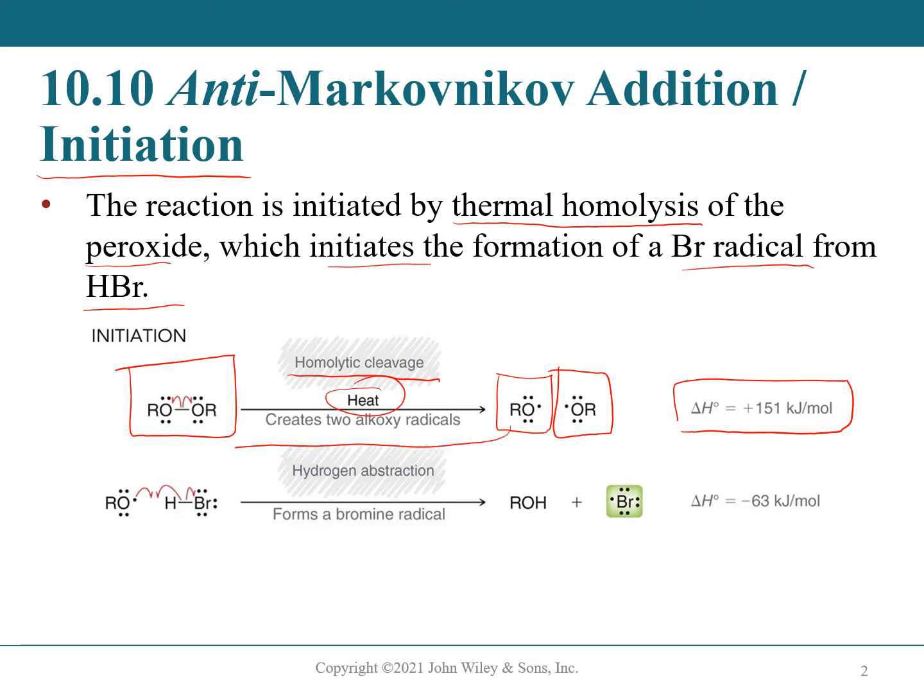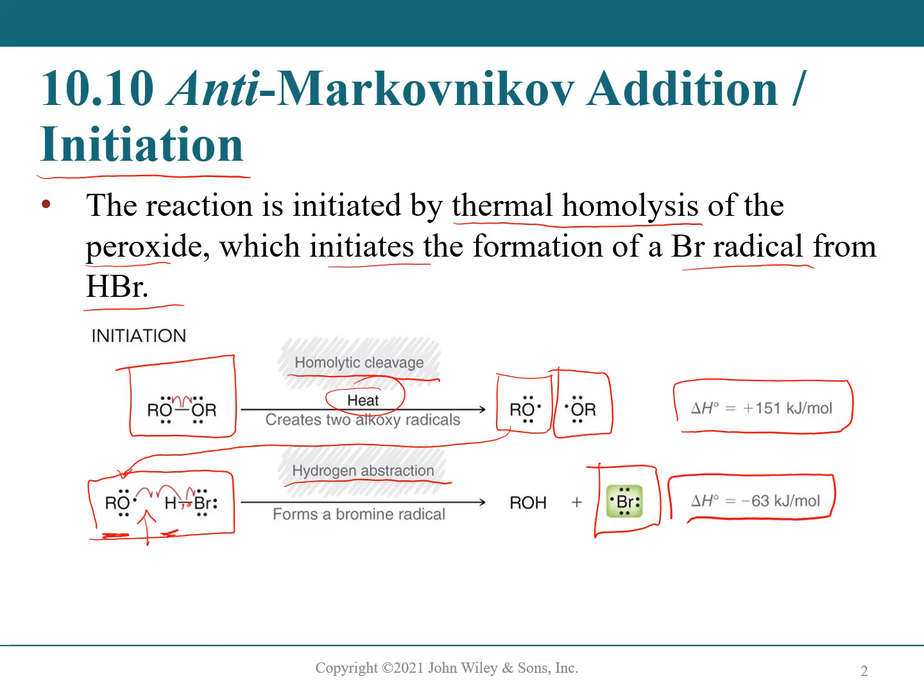The second step is one of these peroxy radicals then reacts with the HBr via a single electron reaction mechanism. We have the OH bond that's formed where one of the electrons from the HBr bond goes and forms the bond between the oxygen and hydrogen. The other one forms the bromine radical. This is a hydrogen abstraction step, the peroxy radical is abstracting the hydrogen. And you can see this bromine radical that's generated is now able to move on to the propagation steps. And this process actually releases 63 kilojoules per mole. So the overall initiation step requires energy to be added, as you can see if you sum both of these up, in order to get the reaction started.